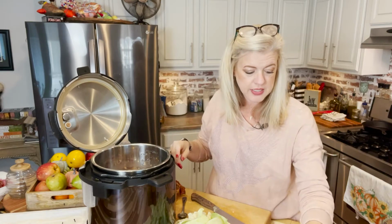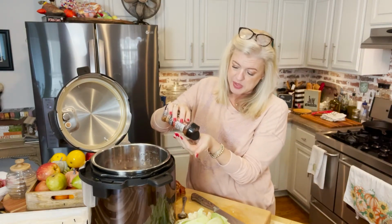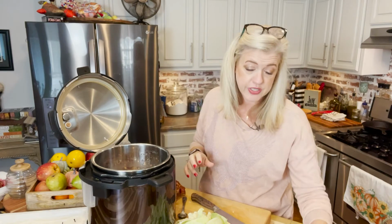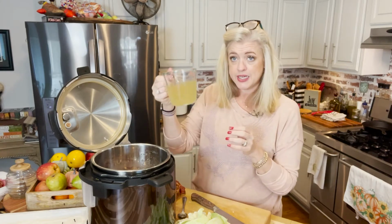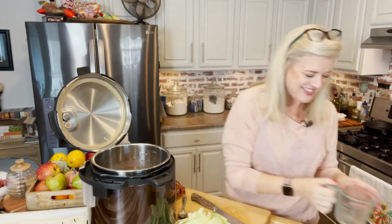And just for a little extra kick, we like to put in maybe about 1/4 to 1/2 teaspoon of red pepper flakes, just to make it a little spicy, a little interesting, but you can certainly leave that out. Then to the pot, we're going to add 1.5 cups of vegetable broth to all those wonderful things.